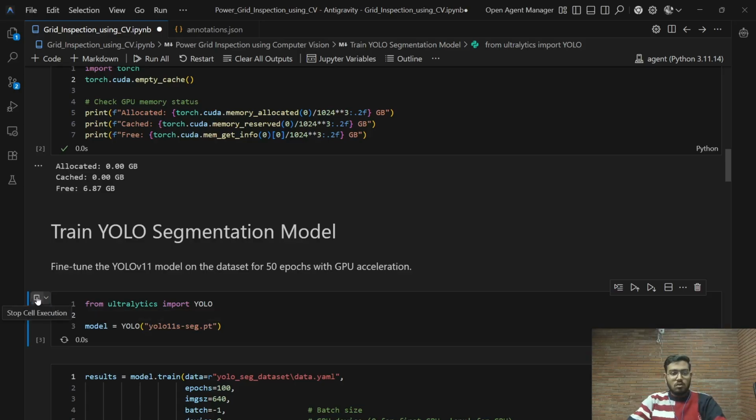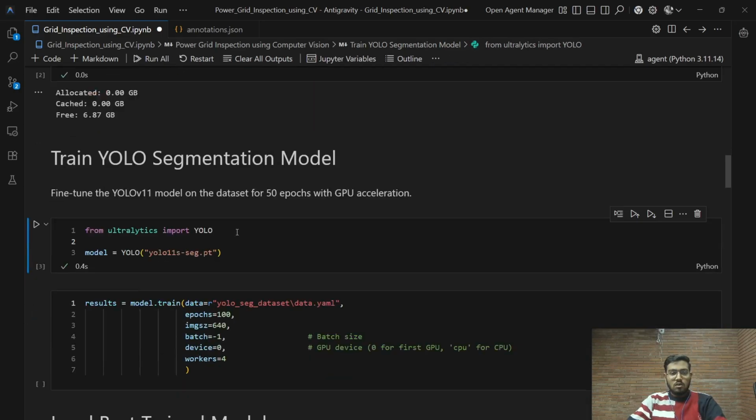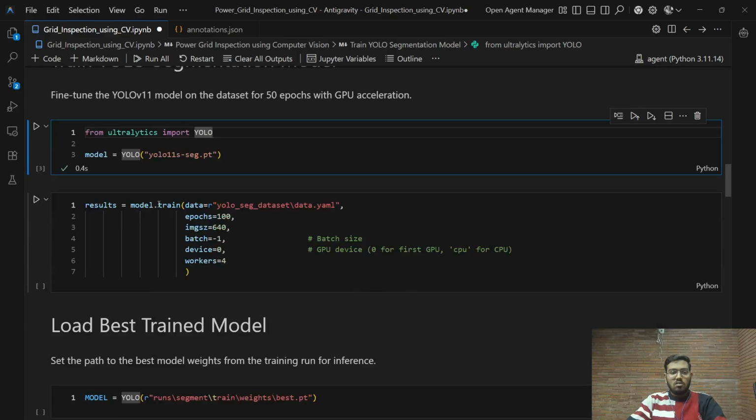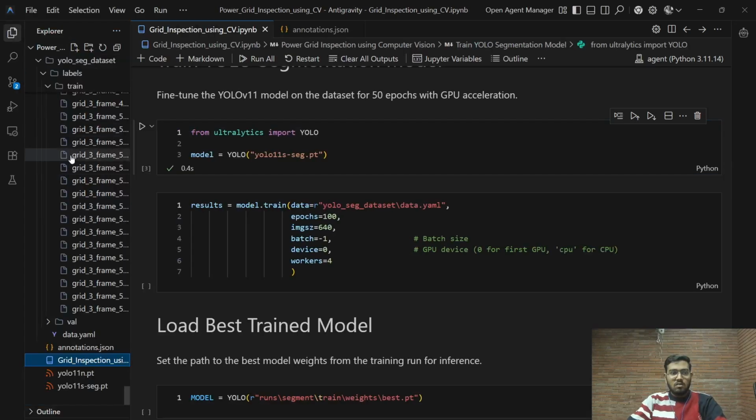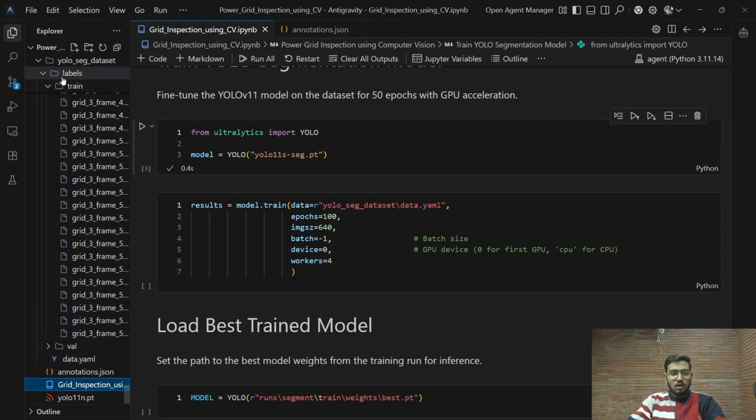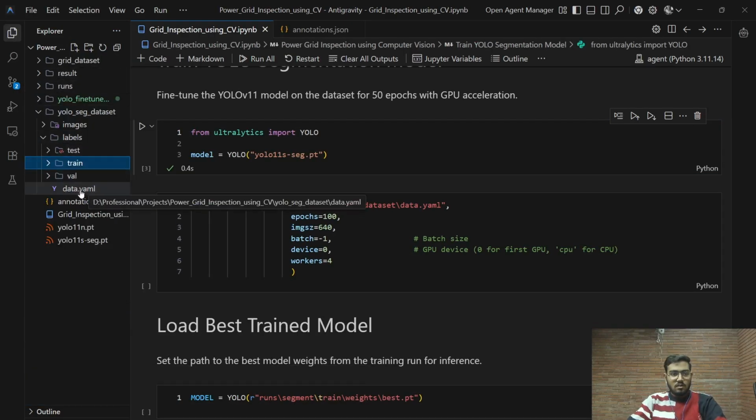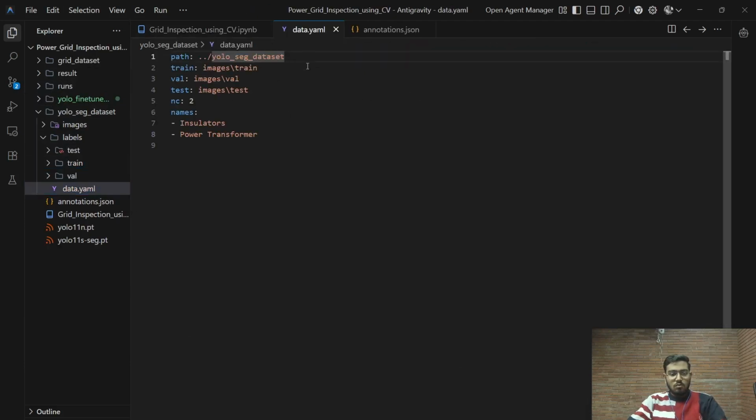So now just use YOLO from Ultralytics, and in that provide the name YOLO 11S segmentation. Now to start training, you just have to use model.train and provide the path to data.yml, which is this file which we have created. As you can see, this is the path. You can comment it out.